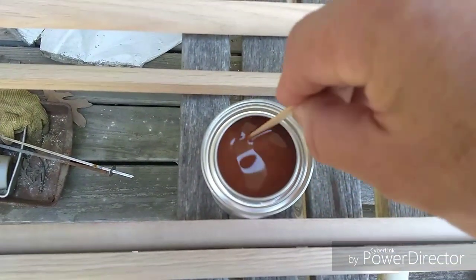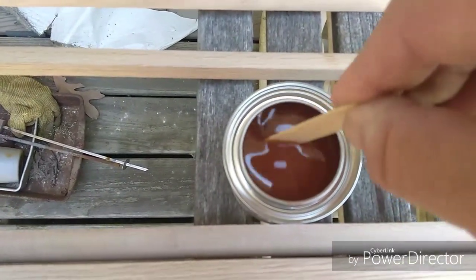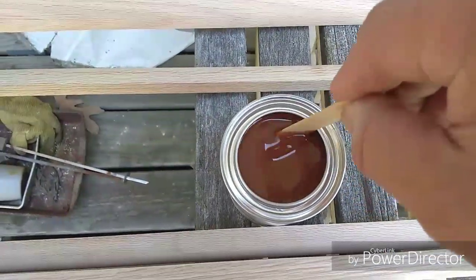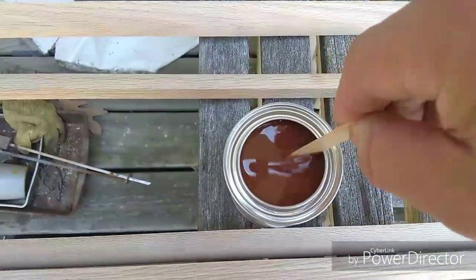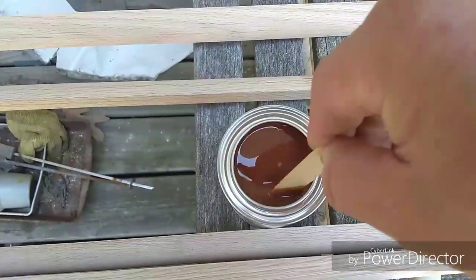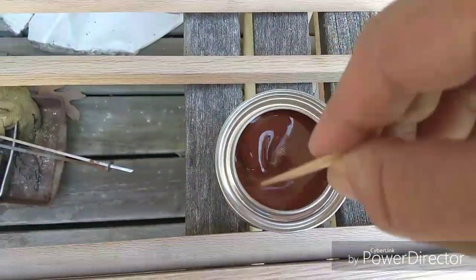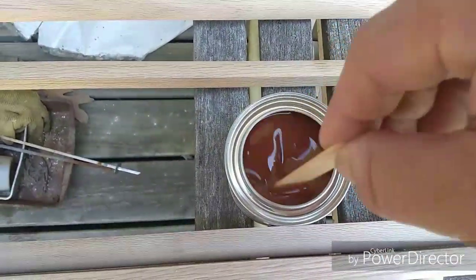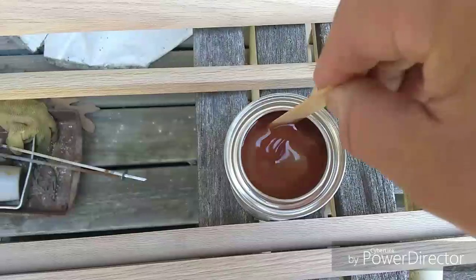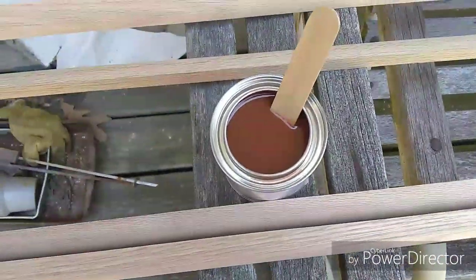This is a good chance to take your sample - mix it up real good, try a piece of your raw wood, rub it down, let it sit, take a sample. Make sure it's the color you're after, because if you go too dark there's no turning back - you have to sand it all out and it's a big pain. This is quarter round so we're going to try to get this done the first time. Mix it up as you're doing it too - every few minutes take the time, mix it up, get that pigment off the bottom. The pigment's heavier than the liquid and will settle.